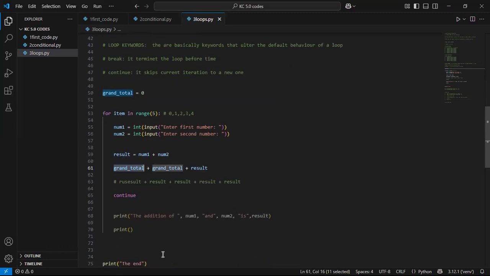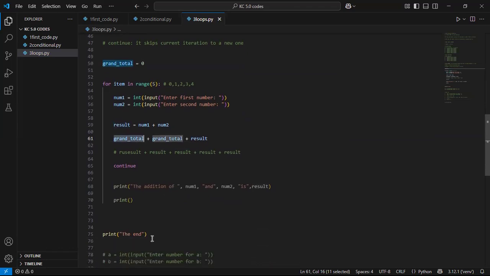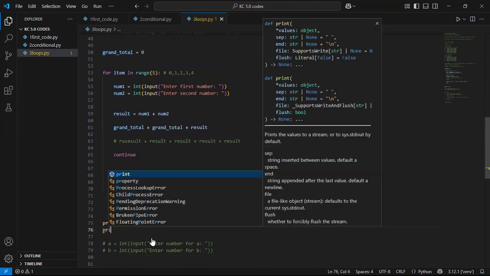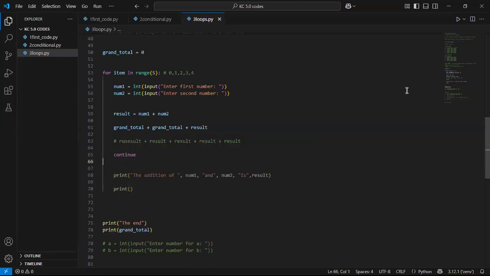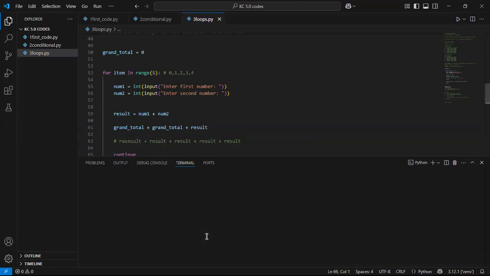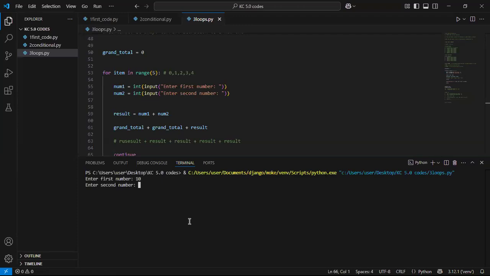And then probably at the end of it all, I could just come here and print the value of the grand total, right? And that should work. If I execute this now, say 10 and 10, 20 and 20, 30 and 30, 40 and 40, 50 and 50.